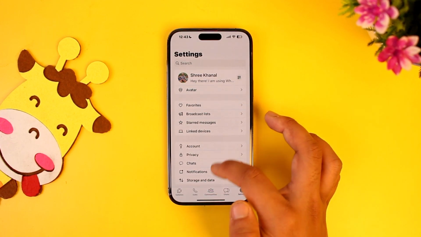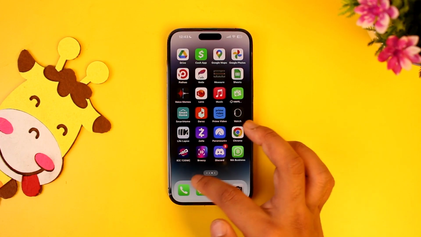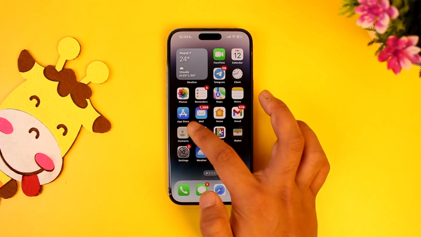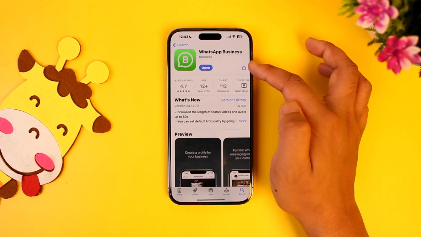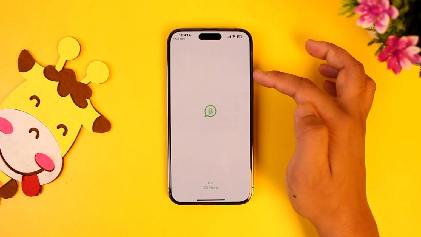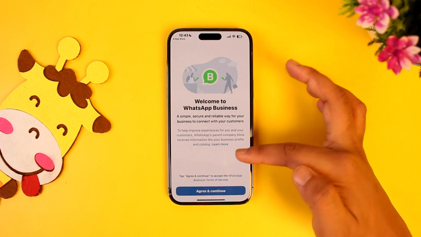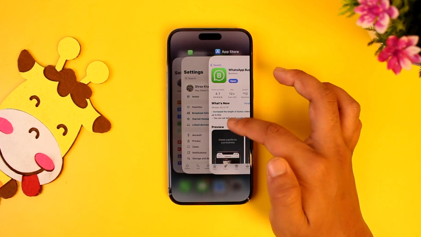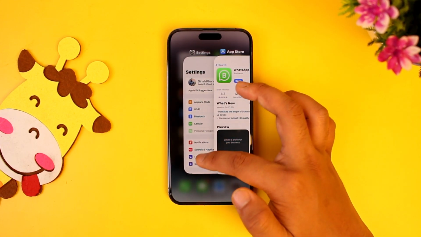But if you regardless want to use another SIM card that badly for WhatsApp, you can actually use the WhatsApp Business application. So go to your App Store and make sure to download the WhatsApp Business application, and you can open it up and you can actually use it instead. Though it might be a little bit different from the normal WhatsApp app, you can still use it to talk with your friends and so on.